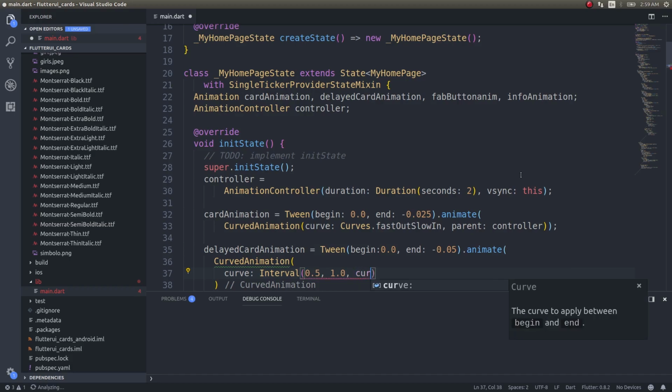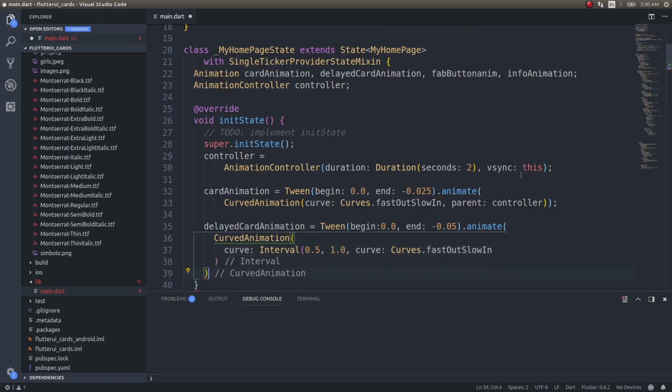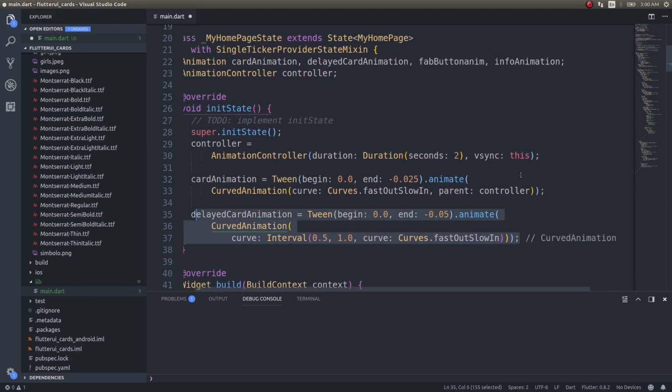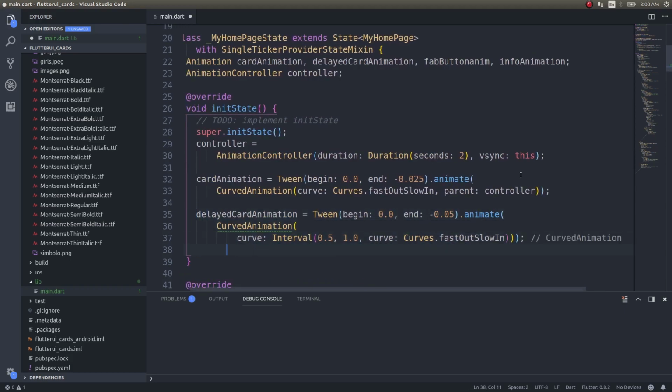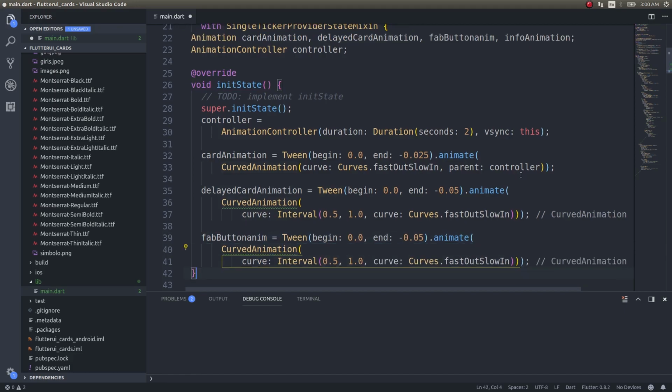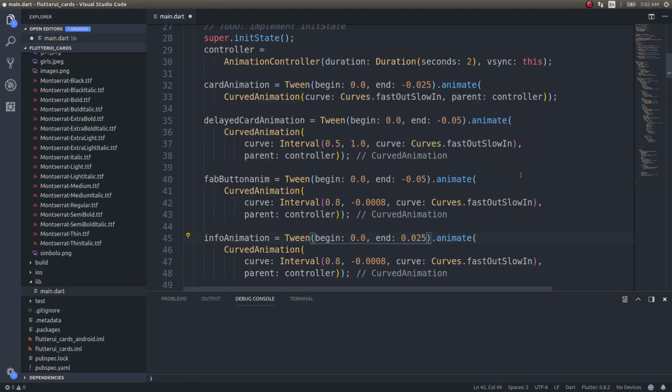I'll specify curves dot fast out slow in, and now I'll simply copy this, paste it here, and then here I need to do the fab button animation, right? Here, why did I give a positive value for this alone?